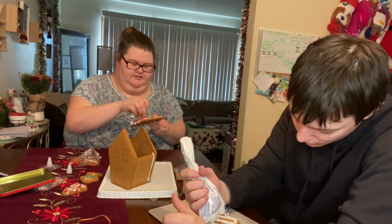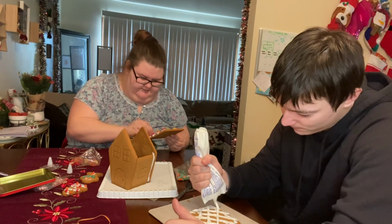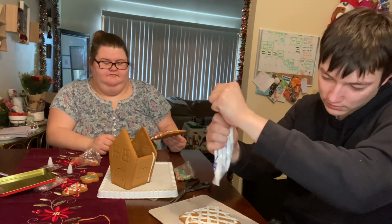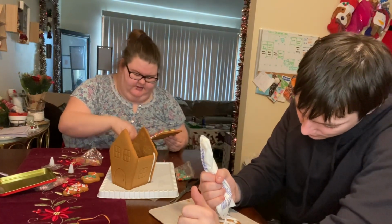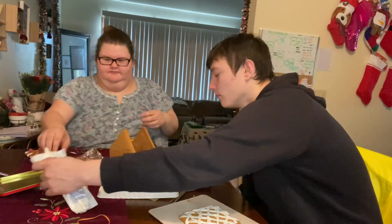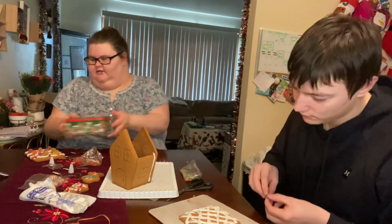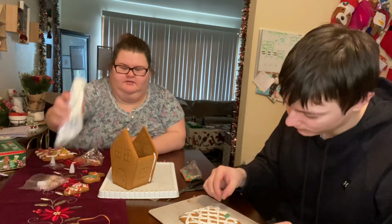A toaster strudel. Are you gonna put candy on it? No. No? Toaster strudel don't have candy on them. Okay. To each their own. This is what mine looks like. I got little candy canes on it. Just kidding. I'm just gonna put a bunch of trees on over it. Okay. You think I should try to put mine on? Go for it.